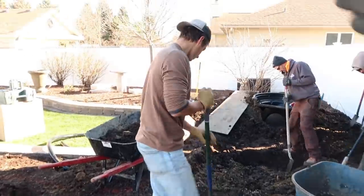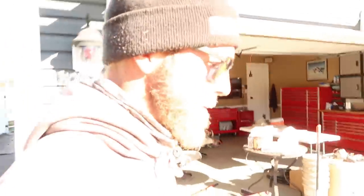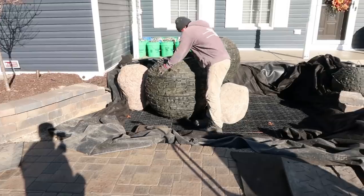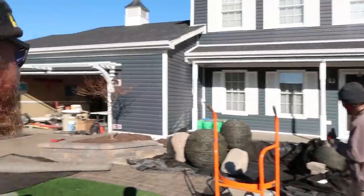The guys are working on digging the pond and throwing dirt back up behind the Bio Falls to create that berm and natural planting space. Meanwhile, Micho and Matt J are out here, and I'm helping them get started on the fountainscape project we started yesterday. That thing fits in there almost perfect. Do you like it? I love it. You gotta take the mask off — people gotta see you. If you like it, I love it. This will go on your Tinder profile. Man, we're just oozing with sex appeal over here in Team Aquascape.